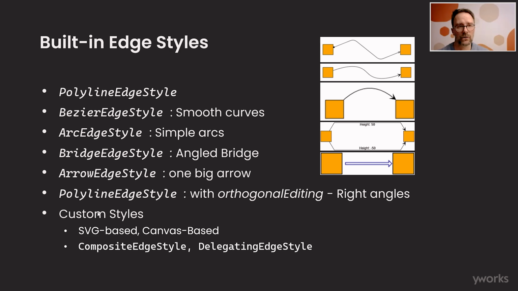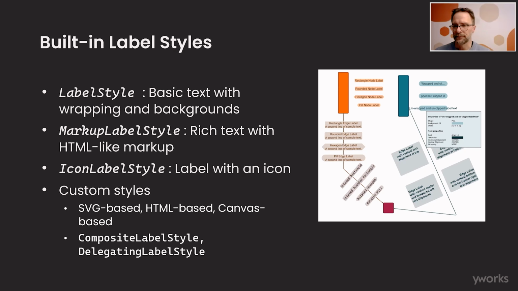But again, you can create your custom style, and you can use SVG, then use CSS styling and transitions and animations to animate your styles, or even animate the existing ones just by specifying an additional CSS class. And again, we have the composite edge style and the delegating edge style for you to build upon.